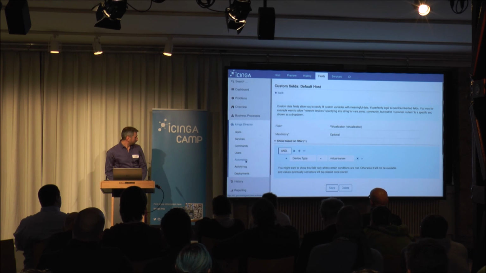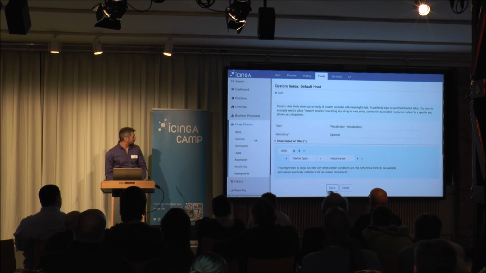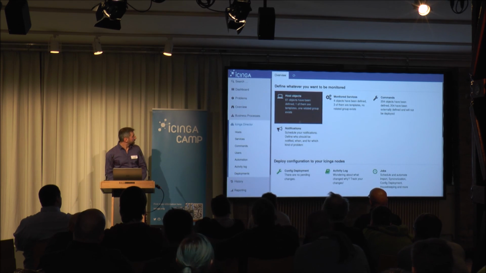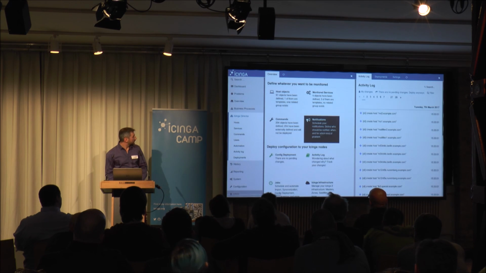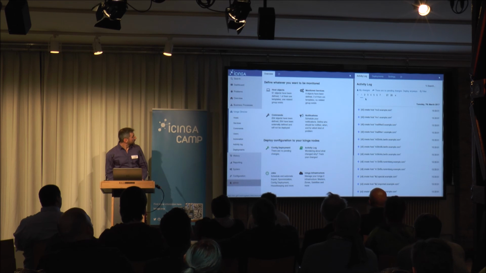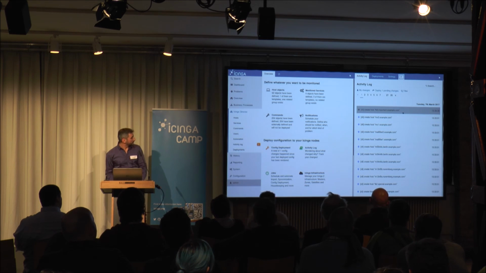Then let's run one more SQL query. I have one that creates a new host, or should remove, add a host, okay. And let's do nothing. Just wait. If you go to the activity log, we should see, oh, it happened now. So there is a new action. And this is a host. Just for fun, let's remove it again.